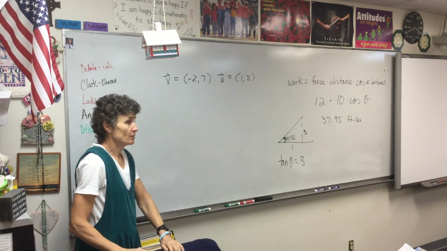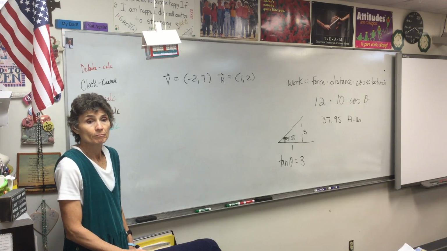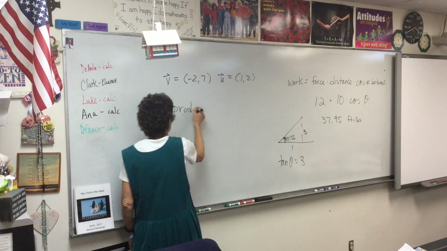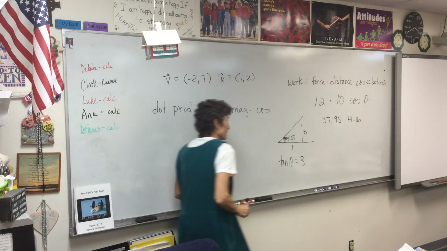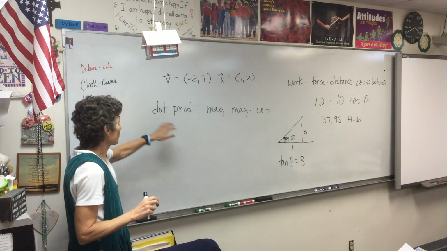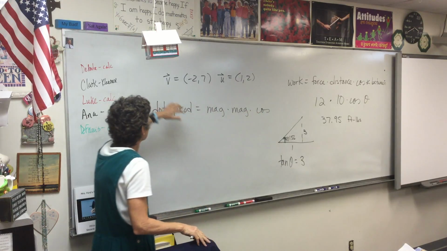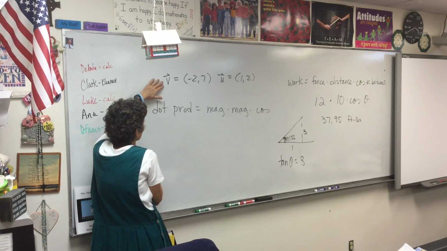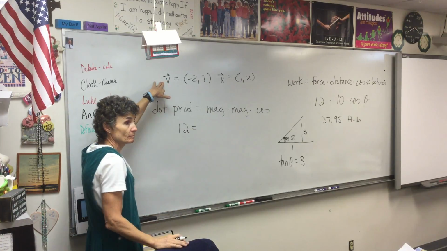Who feels like you remember how to do this? You got it right on the quiz. What do we do, Antonia? You do the dot product of V and U equals the magnitude of V times the magnitude of U times the cosine of theta. Exactly. That's kind of the general formula that pops into your head. Dot product equals magnitude times cosine. So here we go. What's the dot product of these two vectors? 12. X times X, Y times Y. Did you get 12? Yeah.